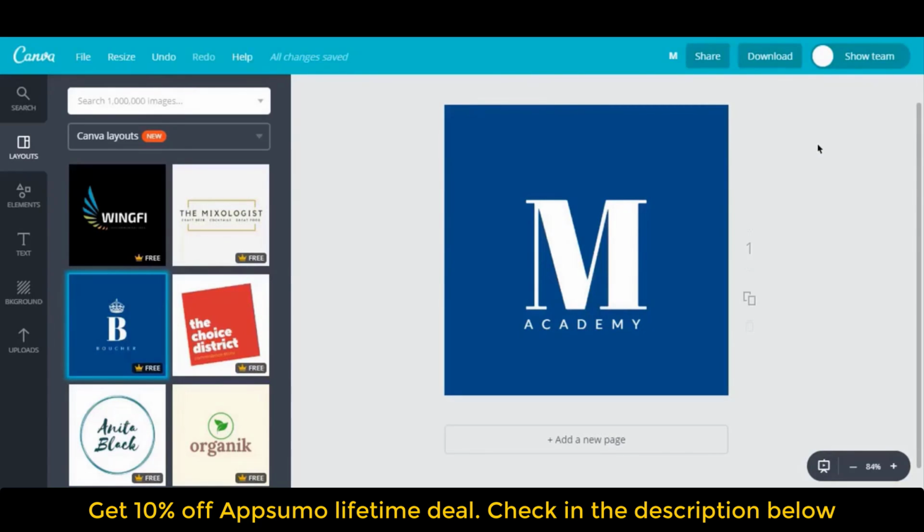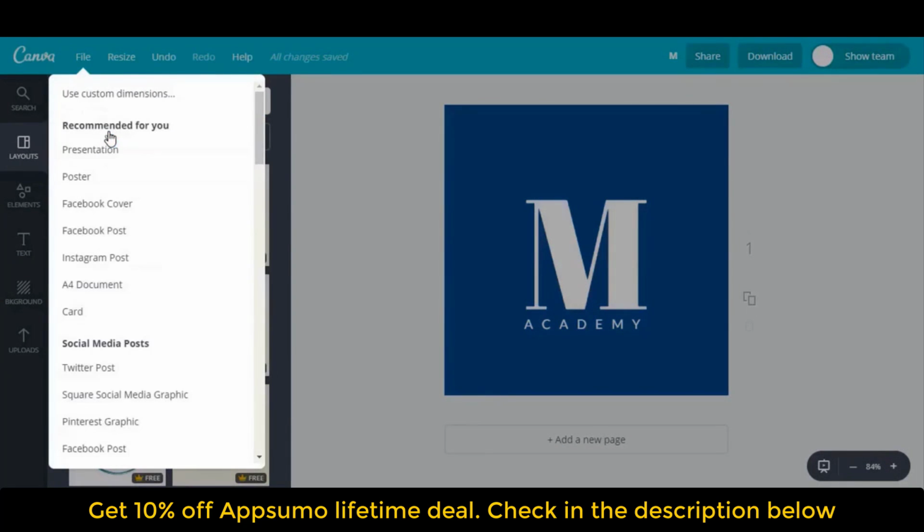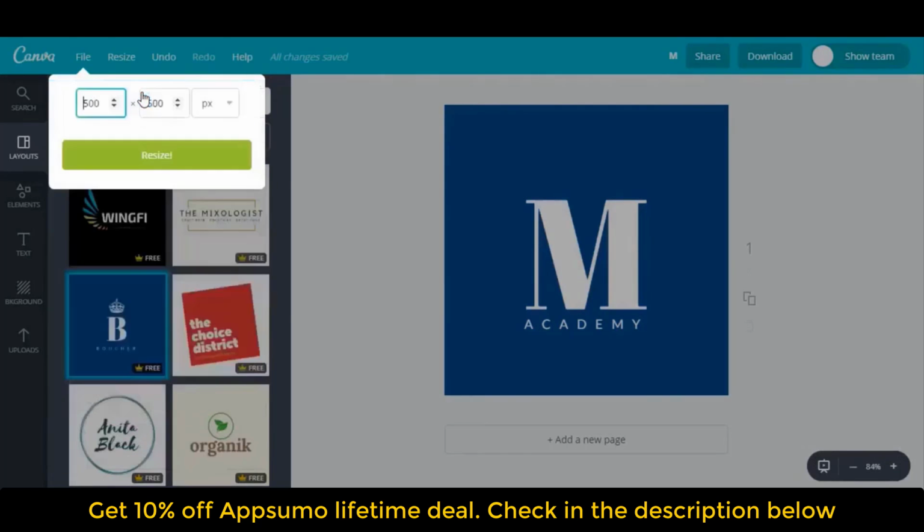Now, remember that this is a 500 by 500 logo. So I need to change that to 1024 by 1024. So I'll go to the file and change the dimensions. Use custom dimensions and get myself an app icon.